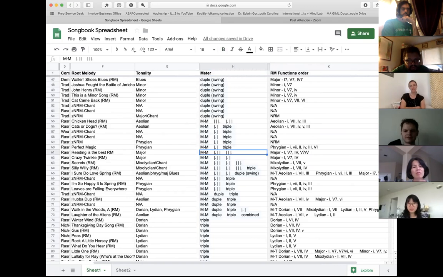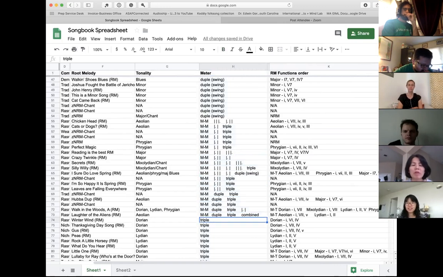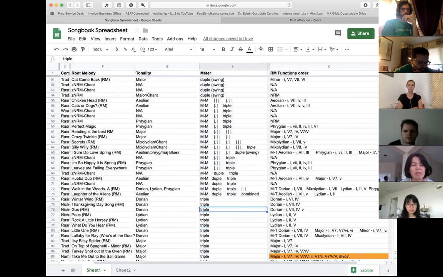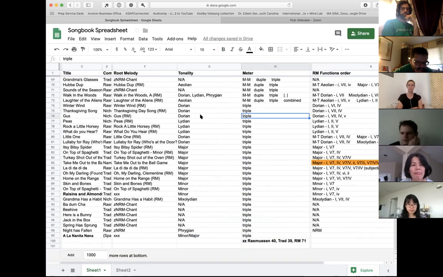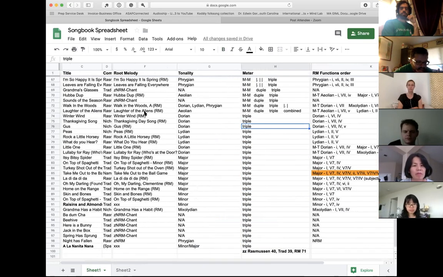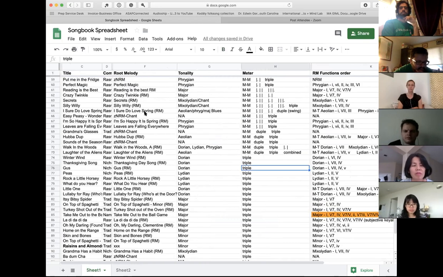So these are just the ways that I've been teaching kids to hear functions, tonalities, and meters, and they can do all of this by the time they're first and second grade if I've had them for 3 years. That's what I intend on teaching during the class, and I'll adapt to the individual needs. But I want you to understand musically what's going on in this repertoire that I'm teaching.